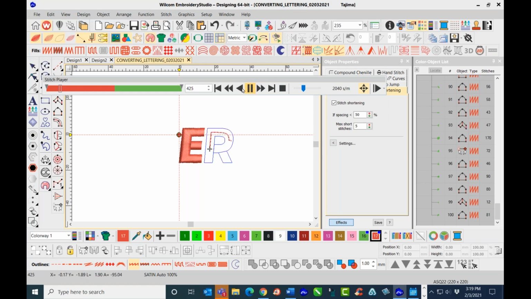I can move the exit point to the end on these, and I want these to trim. Again, I'll move the exit point to the bottom of the R so that it stitches all the way through.